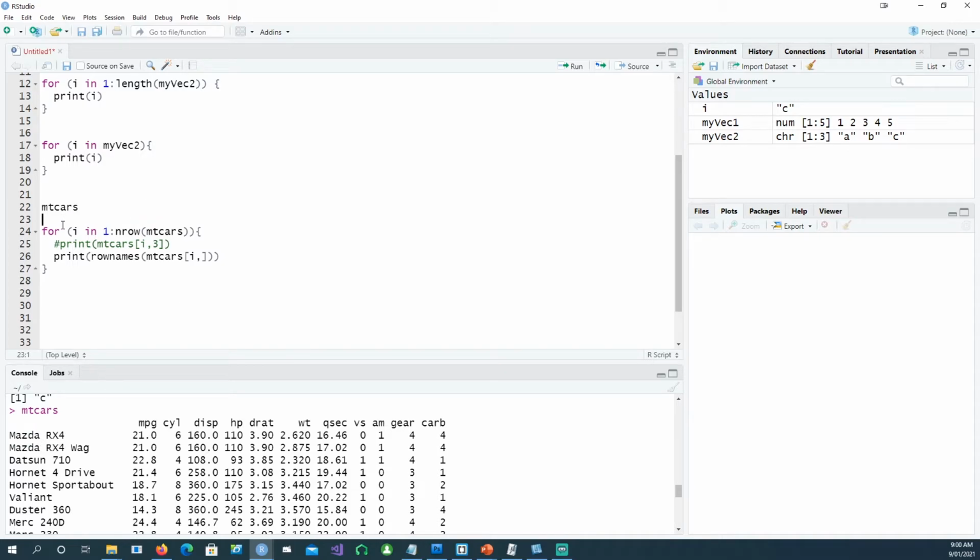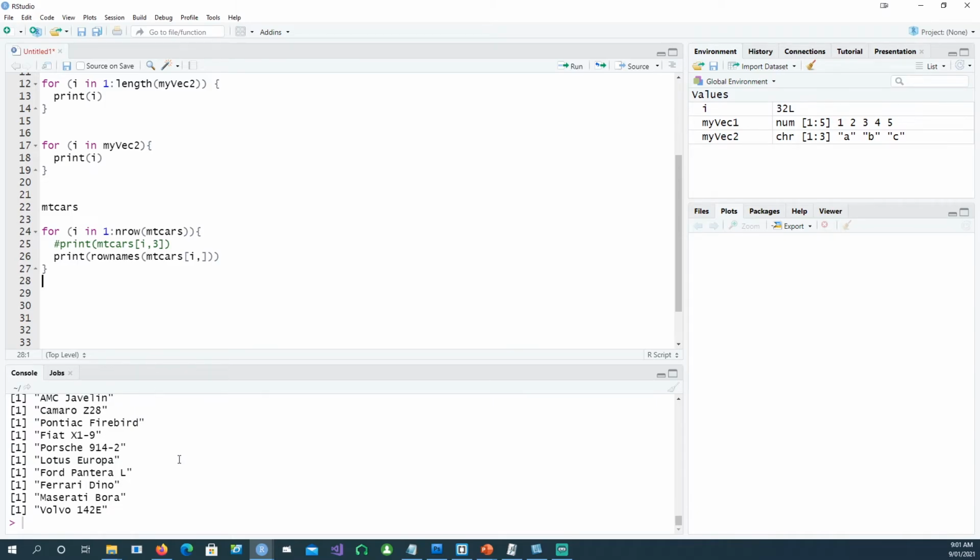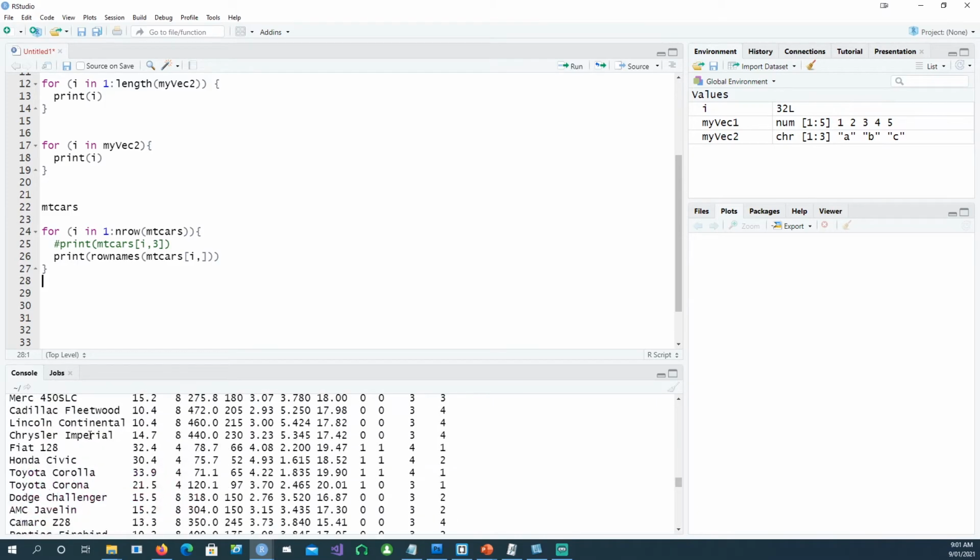So let's run it. And remember, I'm using the square brackets. So the first one is the row and the second one is the column. You refer to it like you refer to any data set, so I'm saying first row and the first column, first row and the second column, first row and the third column. And when you're referring to your rows, you can say first row, first column, second row, first column, third row, first column, etc. Okay, so let me run this and you see the first values being printed.